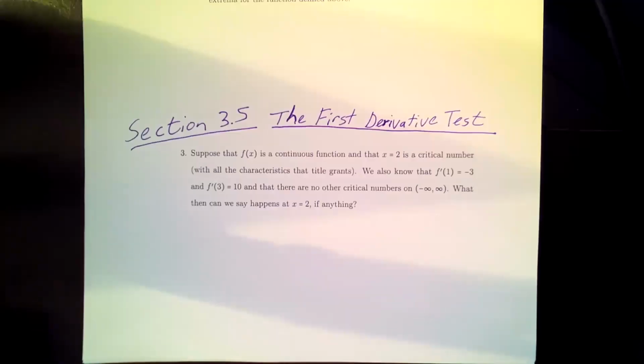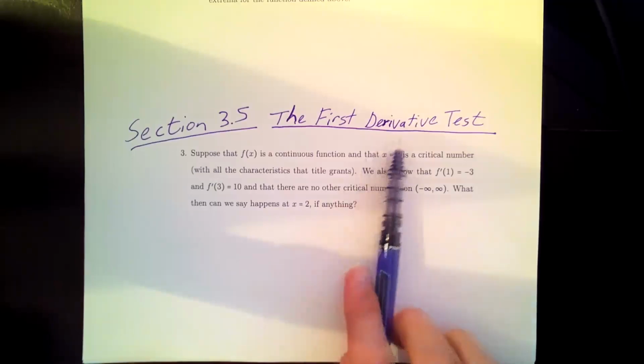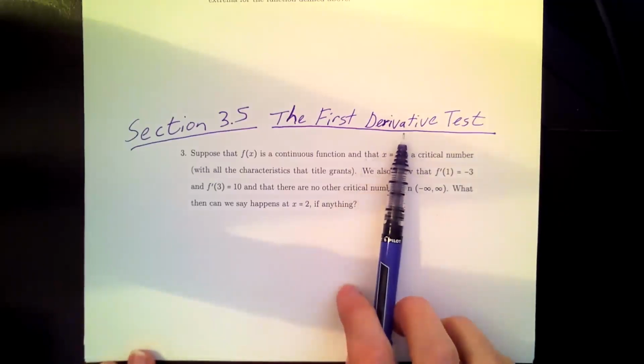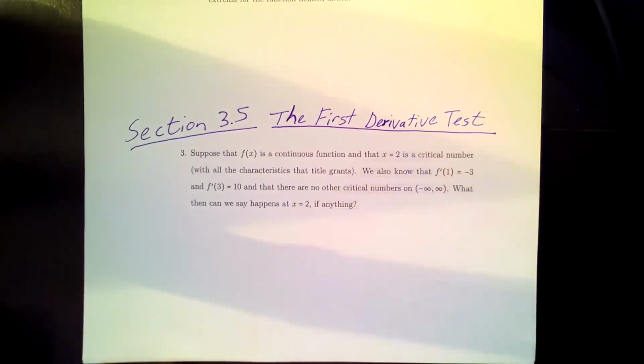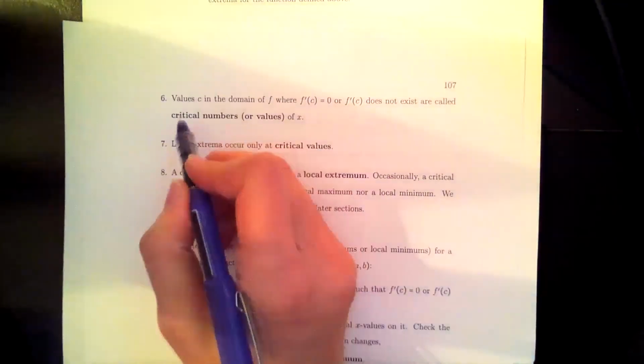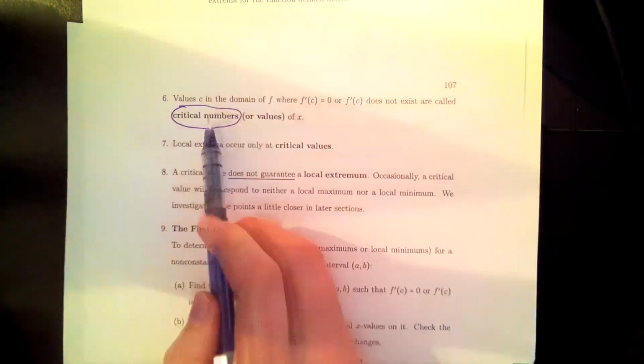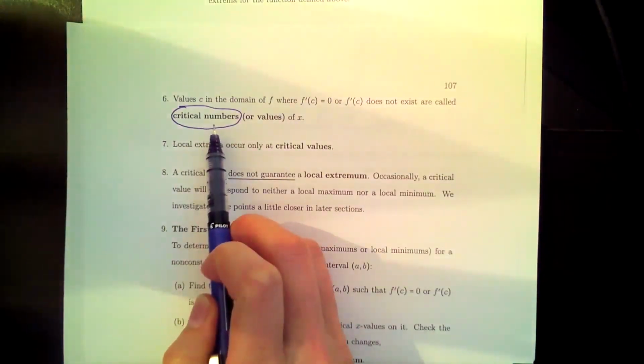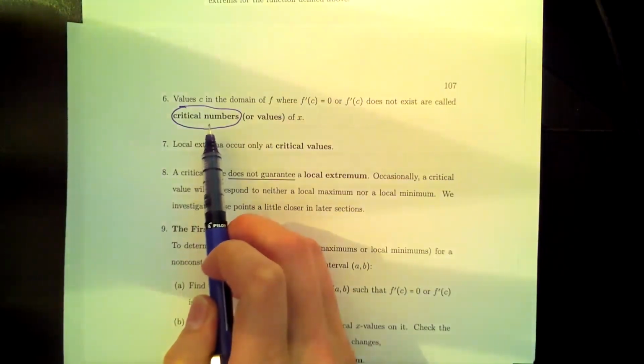Hello, everybody. Welcome back. This is part 2 of section 3.5, where we're talking about the first derivative test. First derivative test is a check to find any local extrema, that is, local maxes and mins, while you're using the derivative. So if you recall, in order for us to use the derivative function to find any local maxes and mins of our function, we need to be able to find what's called critical numbers, or that is critical values. These are x values where we go, okay, maybe there's a local max or a min there.